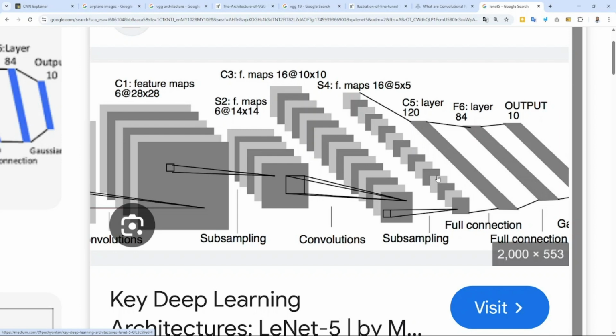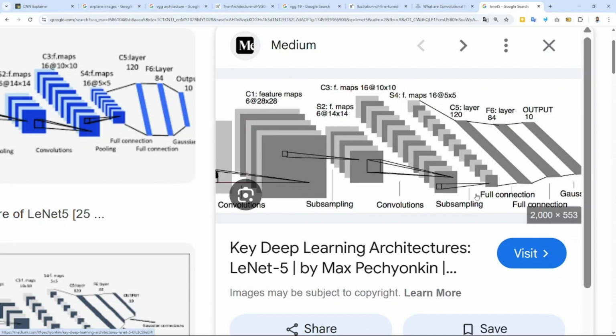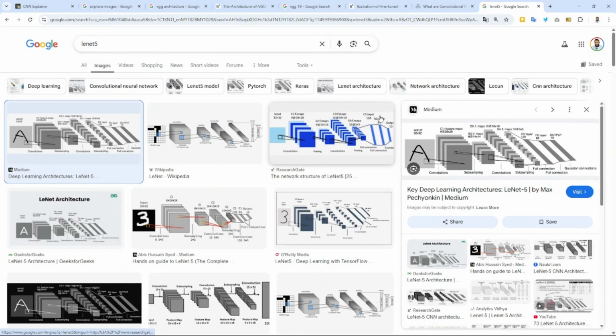This FC layer contains 120 neurons, and this layer contains 84 neurons, and then the output layer contains 10 neurons. So this is the LeNet-5 architecture: convolution, subsampling, convolution, subsampling, then fully connected, fully connected, fully connected, then we have the output here.